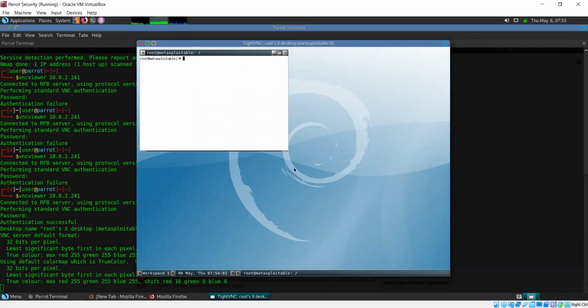It's just bad configuration. You should never have default passwords, because otherwise it makes it easier for an attacker to just see a service, try defaults, and get in.